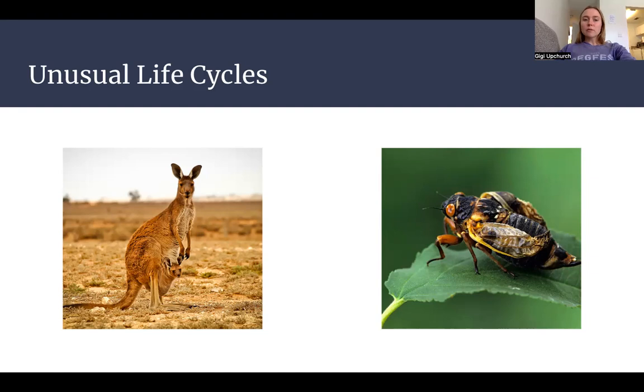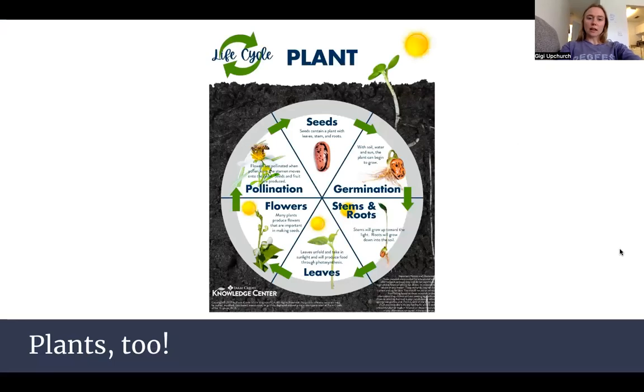Finally, the other major type of organism, plants, they're also living things and have life cycles, but it's really different. They don't have eggs or birth, they have seeds. They do have a beginning, reproduction, adulthood, and death, but it looks really different. So you can see on this slide, we have the plant life cycle. The seeds germinate, which means they start to sprout, and then they use the environmental factors to grow. They grow stems and roots, and then leaves and flowers, and these flowers are pollinated and then produce fruit and seeds, which then starts the cycle again. So this keeps these kinds of organisms alive too.